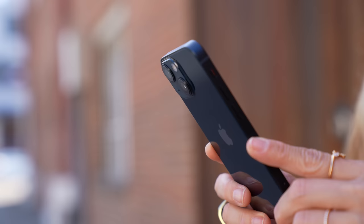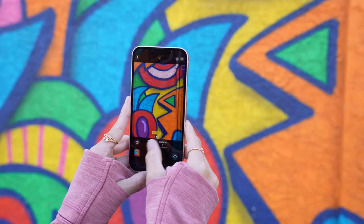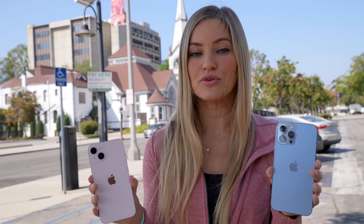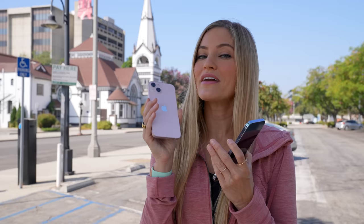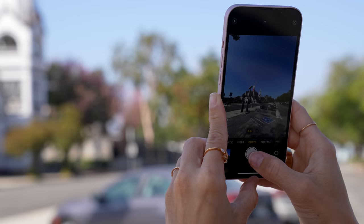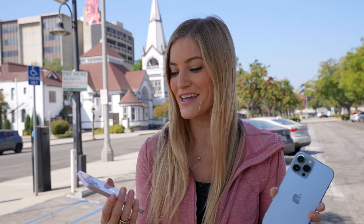Testing out cameras on the new iPhones is something I love so much, so we're going to start by doing that first. The cameras on both Pros and both 13s are identical, so either one that you choose, it's going to be the same. With the iPhone 13 Pro you'll have the 3x zoom, but on the iPhone 13 there is no zoom, so that would be the reason to choose the Pro. We're going to test it out using the pink iPhone 13 and the Sierra Blue 13 Pro Max.